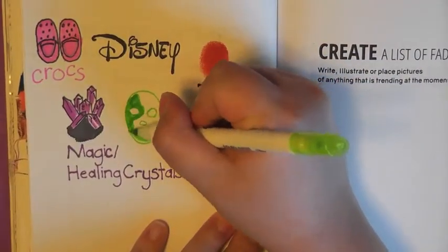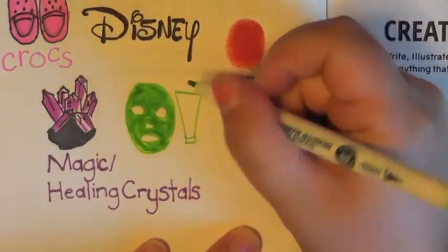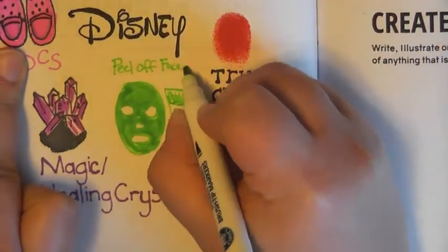Another thing that I saw was trending were peel off face masks, and these are so much fun. I love doing these. I wish I could do them more often. Please don't mind my awful drawing.